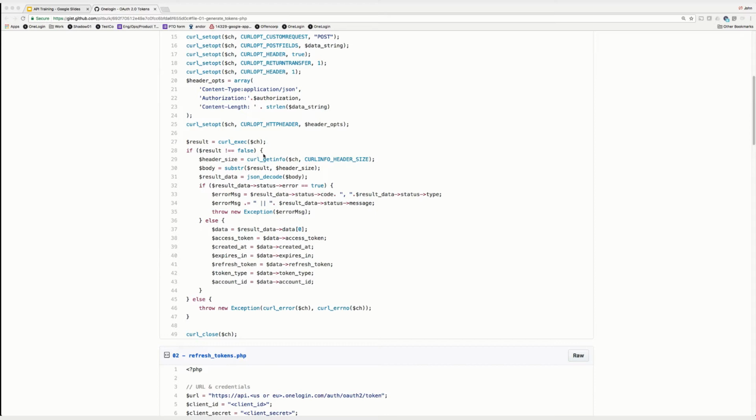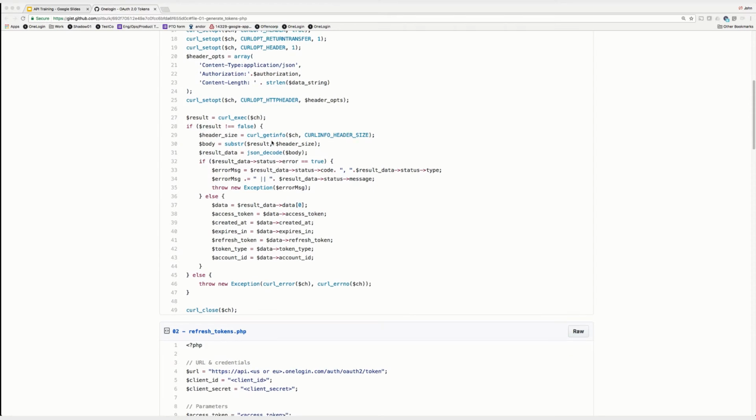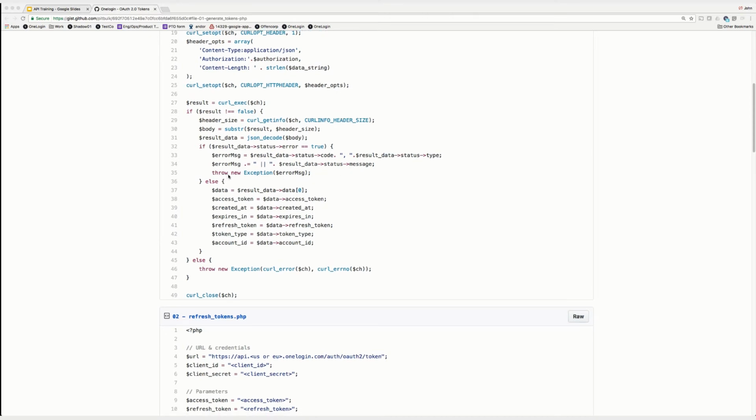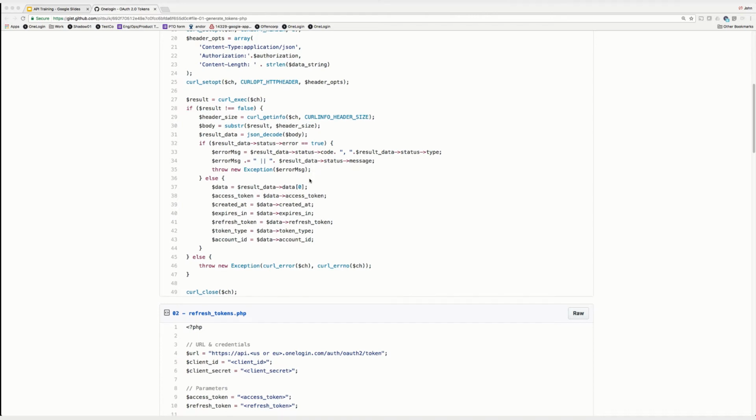If a result is returned, and it always should be, we fetch certain details about the callback. First and foremost, we grab the body of the message, and we take that data and we decode it from JSON. Again, all the input types are going to be JSON, and all the return types will be JSON as well. So first thing, we check to make sure there is no error message. If there is, however, we extract the status code, the status type, and the error message from the return values. And in this case, this code throws an exception with details in the error message.